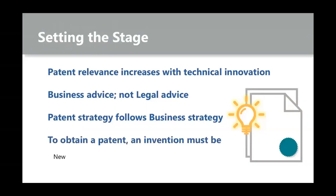Let's step back and do a level set. To get a patent, an invention must be new, useful, and non-obvious. These all have specific legal meanings, so consult your attorney. From a business perspective, new means both chronologically new and original — you can't patent what somebody else has already publicly disclosed. In the United States, you have 12 months to file a patent application once your invention has been publicly disclosed. Useful means it provides some identifiable benefit and is capable of being used — you can't patent a concept or abstract principle. Non-obvious means a person of ordinary skill in the art wouldn't necessarily think of your invention. As an engineer, I think of it as having a 'gee whiz' factor: if you look at it and say, 'wow, that's a pretty slick solution,' it might pass this test.